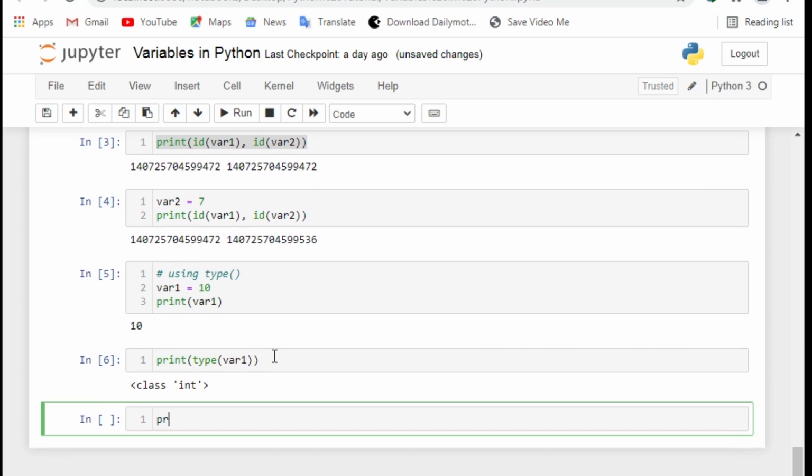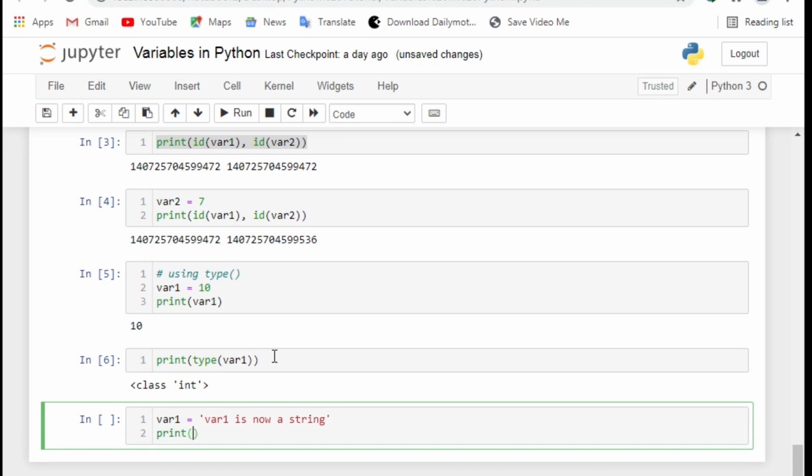Let's say I will assign a string. var1 is now a string. So let me write like this. var1 is a string, and if I print now the type of the variable, var1, what should it give me? Just think what it should give me.